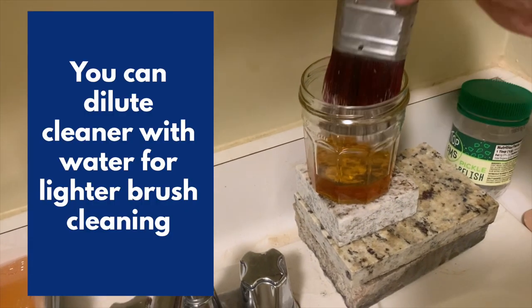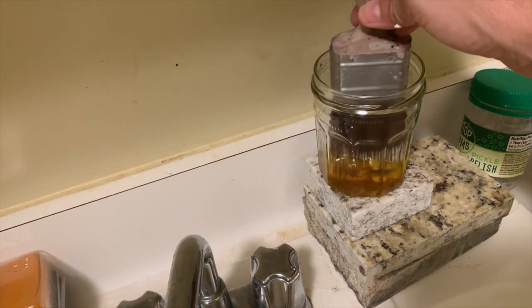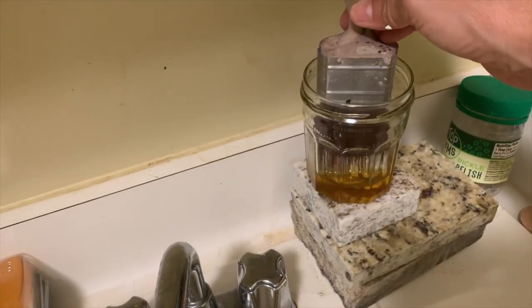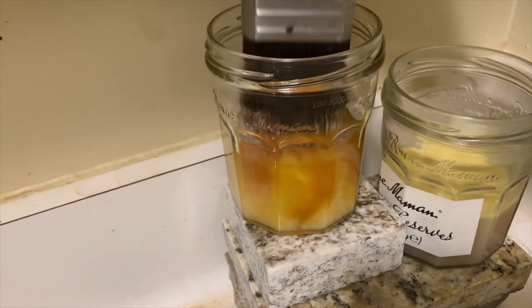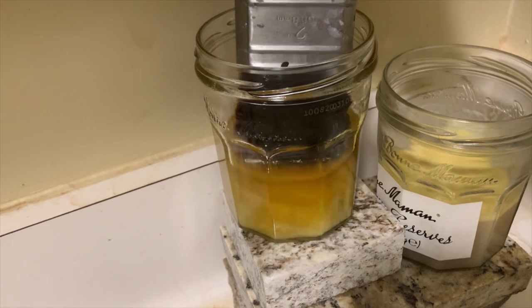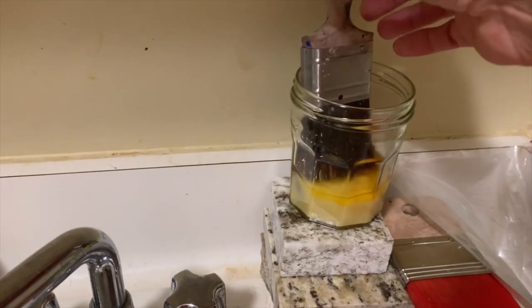You put it in a glass dish — not a plastic cup or a solo cup, anything plastic — because the oils that are in the cleaner could eat through the plastic. So you do want to use a glass jar or a metal bowl. And as you can see, this is after just 12 hours — it's already pulling that bonding primer right out of those bristles.